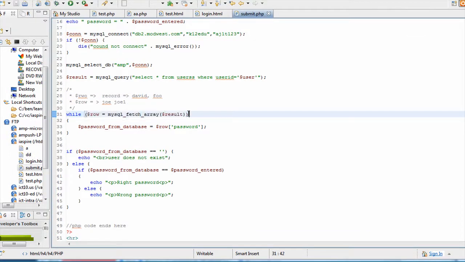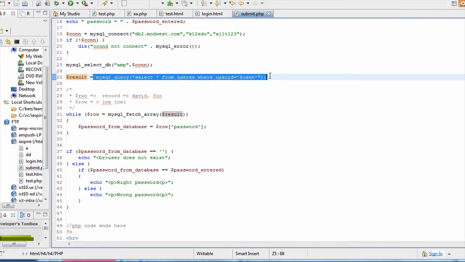It's erroring here because you have assigned the result variable and passed it a query which doesn't work. So the result variable really has a garbage value. That's why it is giving an error in this line number, but the actual error really happens here. So let's fix this one. So we pass the right table name.